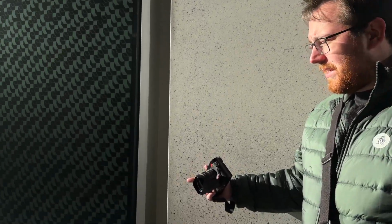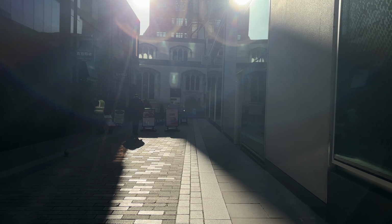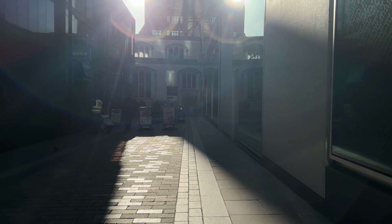Currently working this patch of light here with this window as a reflection. It's shooting into the sun, so it's more annoying than I hoped it would be. But that being said, we'll give it our best shot and then we'll move on. And I think the plan is to go walk along the South Bank and see what we can get there today. So yeah, join me.